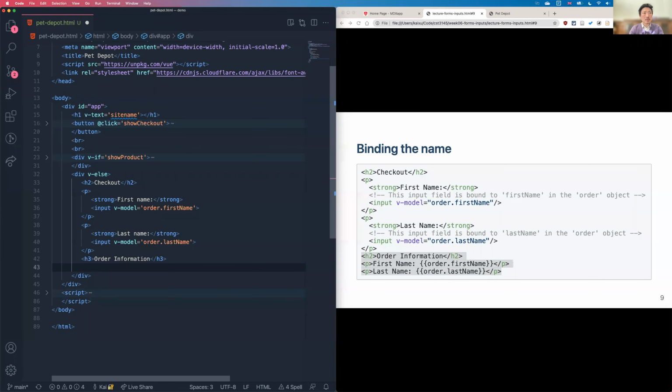If you don't remember, this double curly bracket is the equivalent of v-text. But the advantage, besides typing slightly less, is that with v-text you have to use it here, or v-html, whereas using double curly brackets, you can mix the values or variables from the view together with some static text, with, for example, first name.